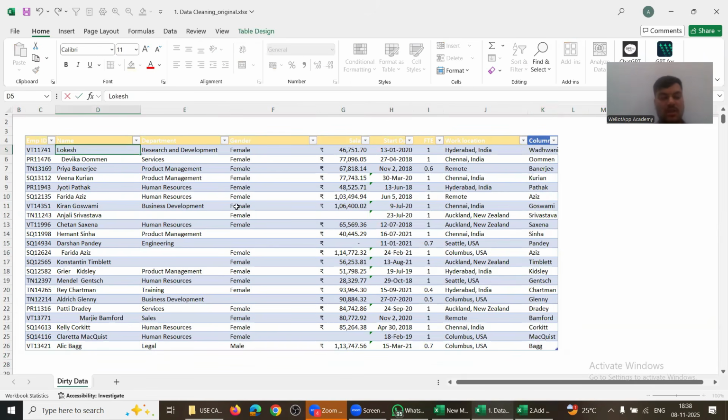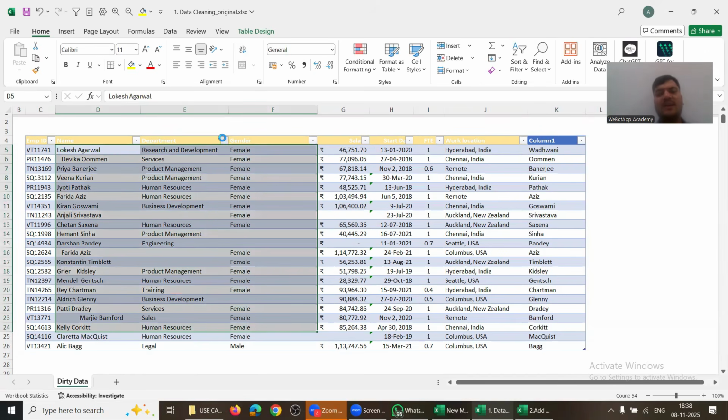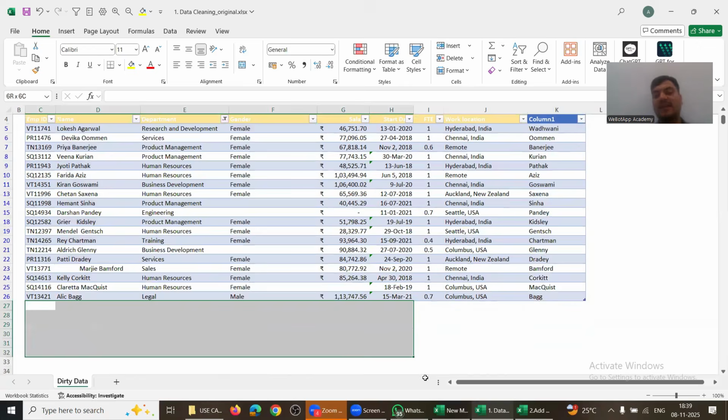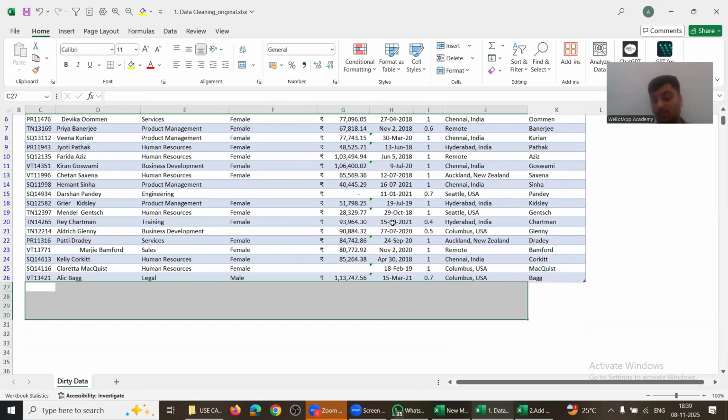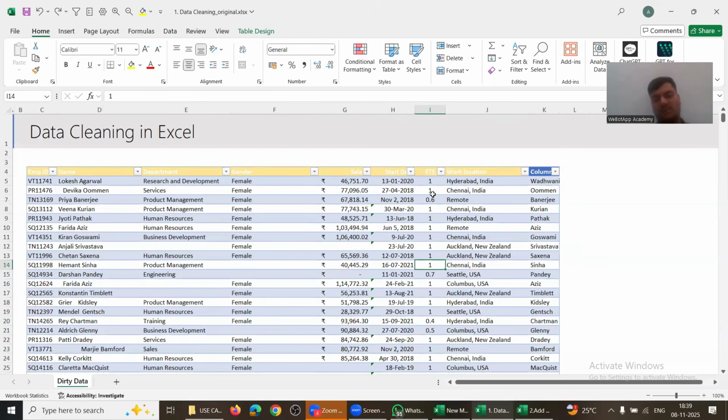Here if I type Lokesh Agarwal, my name, this is not going to change because this is very good AI, but this is a one-time step not linked to the data. So you will see that now it does not know who is Lokesh Agarwal. It knew the first names which were there, right? So these types of problems are there. Whether we do anything, even if we do filter and all, suppose I'm just clearing out the blanks, it is okay, but if I add new data, again I have to do the process, whatever process we are doing. So this type of problem Power Query is going to solve forever. You don't have to repeat any step a second time.